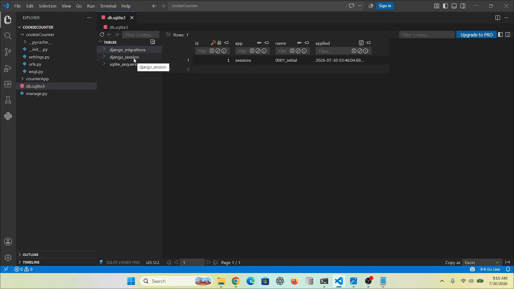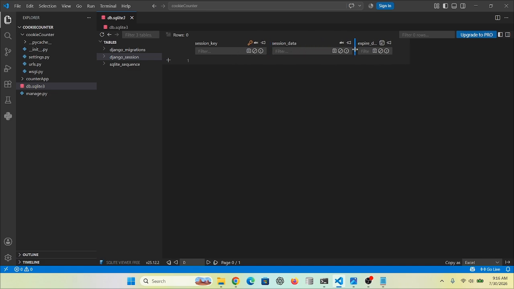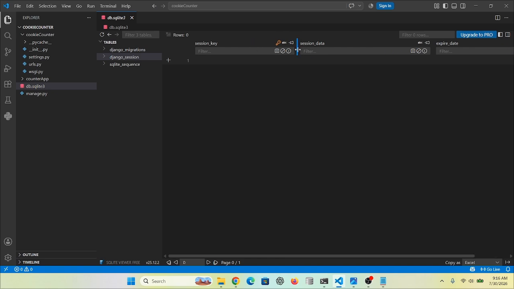We will talk about this today. The session table: you can see that the session key and the session data are empty here. So we have to create the session data and session key.